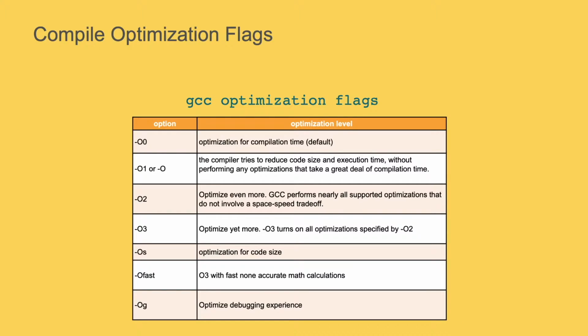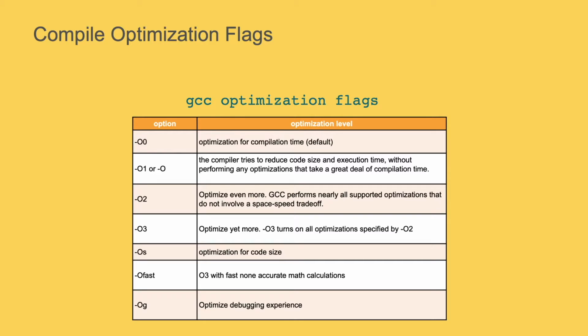Compile optimization flags. So far, we were able to define our benchmarks and run them and see the performance, and everything was fine. But in reality, what you want to measure is the release version, the optimized version of your program. And in order to do this, usually you have to use an optimization flag for GCC or any other compiler that you're using for your program. Usually the release version uses either -O2 or -O3 flag for GCC, and that's what we really need to use and compile against before measuring the benchmark.